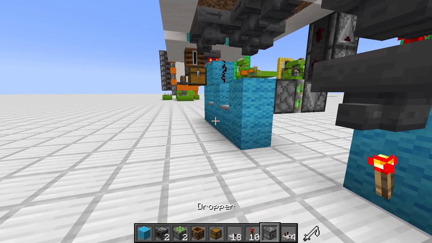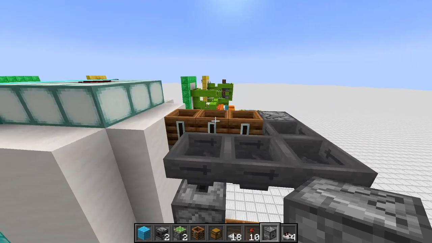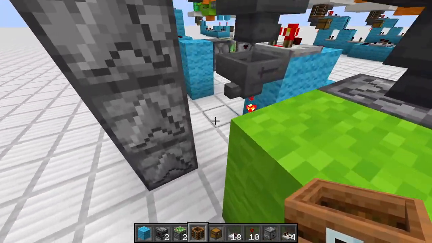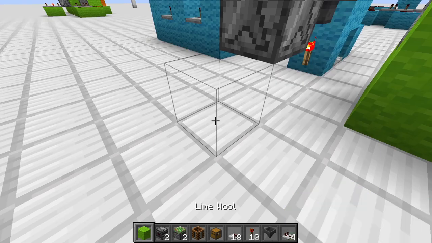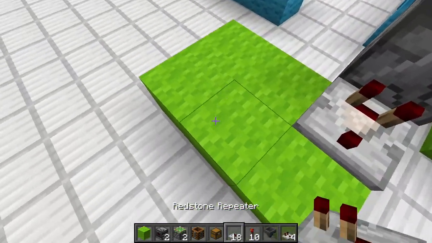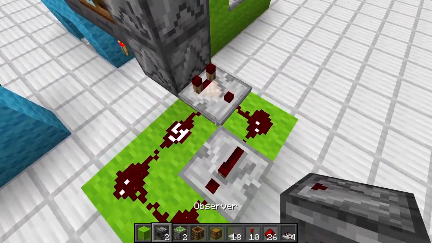Then we're gonna need some droppers right here. Place a dropper tower, and it should end perfectly in this hopper line we placed here above. Just forgot to add the composters. And here on the bottom, we want to add a composter as well. Remove that last one here. So then we're going to add in here a comparator. Here a repeater. And some redstone dust like this.